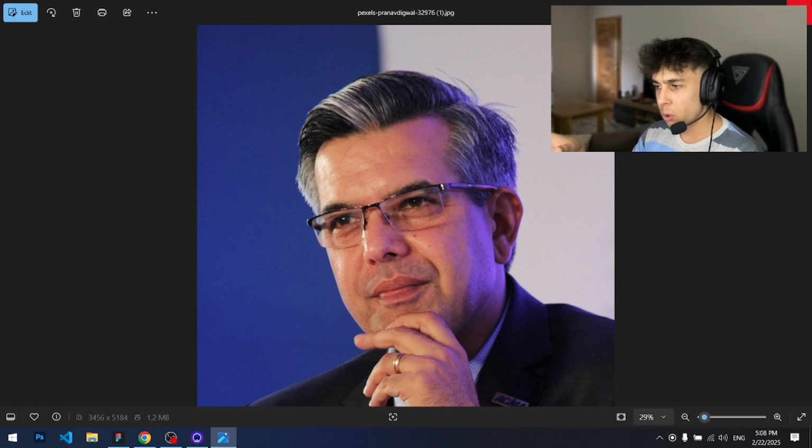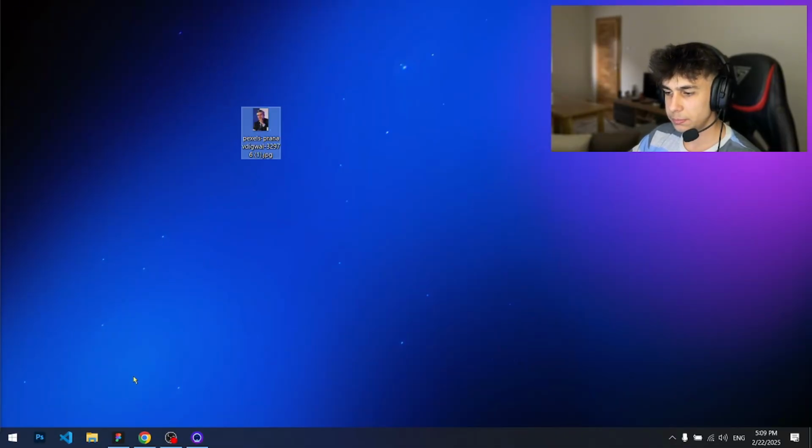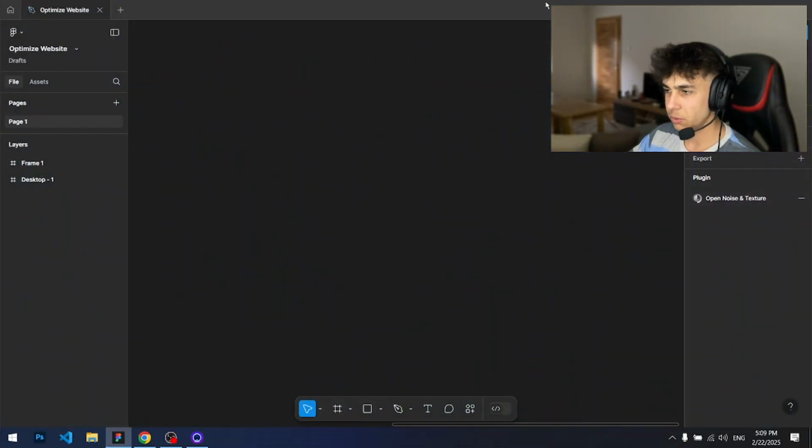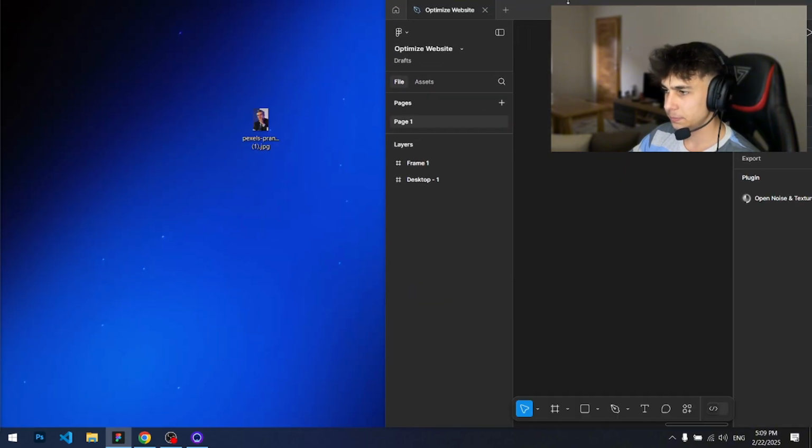So now when we know all these things, let's move on with image optimization to reduce the size of this image. In my case, I'm using Figma, but you can use another program for that, maybe Photoshop, Adobe XD, or maybe you have some online editor for that. It doesn't matter, okay? I'll just show you what that editor needs to have to reduce the dimensions and size a little bit of the photo.